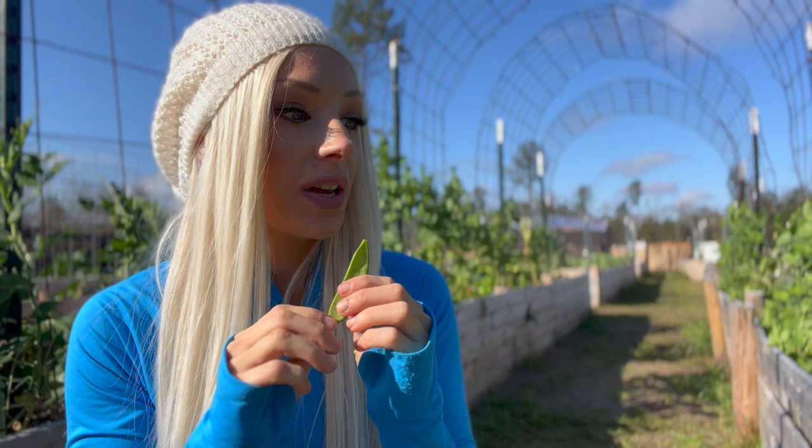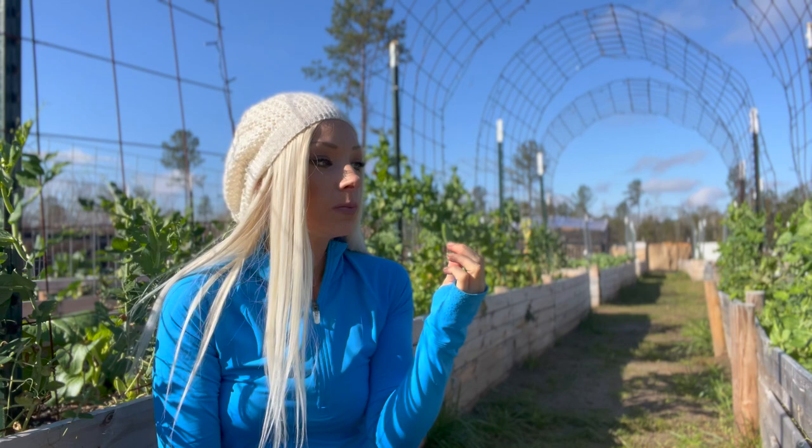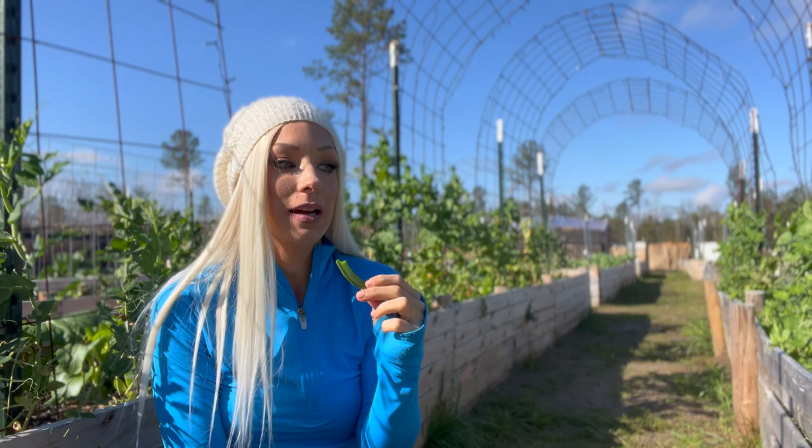On a really exciting note, I was able to eat my first pea from the garden yesterday — it was amazing. I love peas; they are fantastic. These are mammoth beauty peas right here, and these peas over here are mammoth melting peas. It's only the second one we've been able to eat so far this year. Everybody in my household was super annoyed with me that I got to have the first pea and I didn't share it. How do you share one pea among seven people? And second of all, I grew this garden — I can rarely get somebody to come out and help in here, so I deserve the first pea. As you can see there's more peas growing.